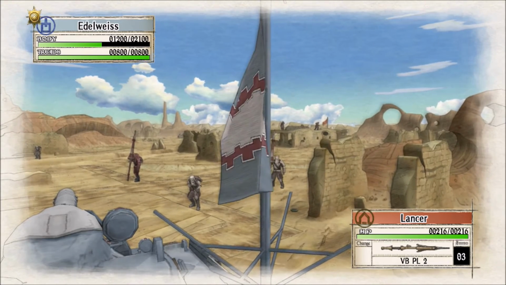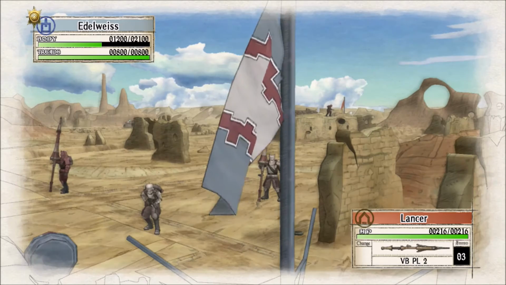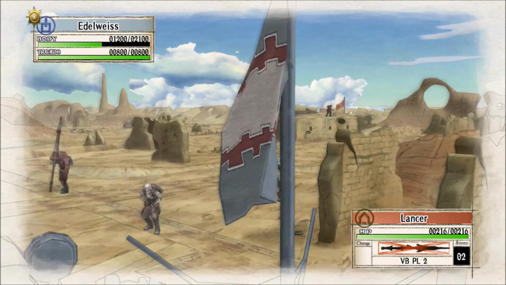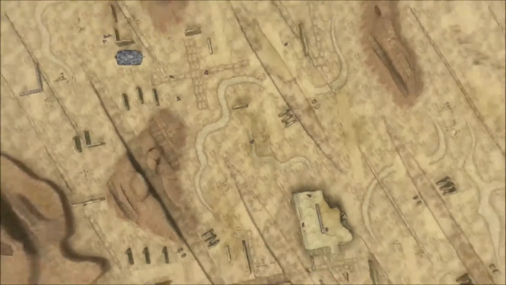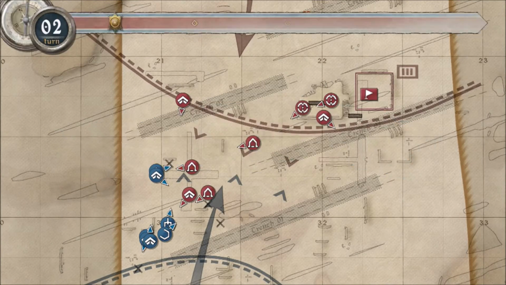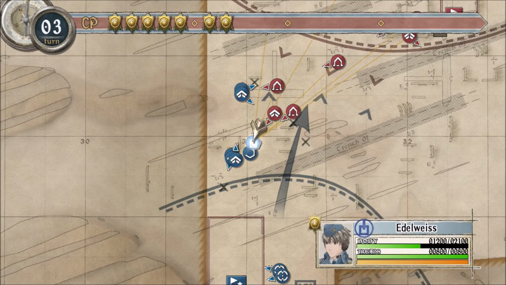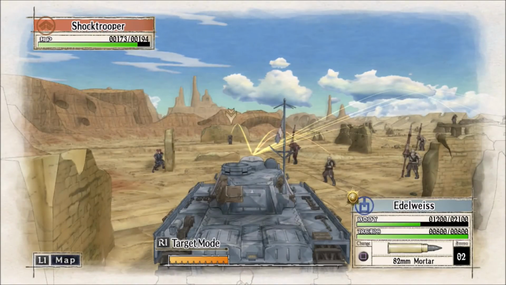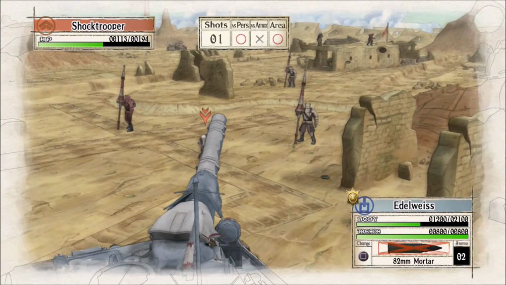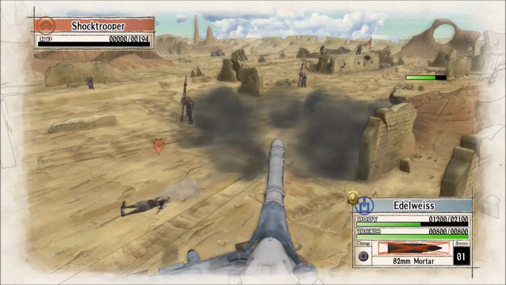So, what am I missing? Well, I don't know. That one's another Lancer! Yeah, apparently there's a boatload of Lancers here. So I do want to be careful. I may want to save, I don't know. And I don't know why I'm moving the Edelweiss, to be honest, because Blast Shell will not hurt those things. It may KO that Trooper.